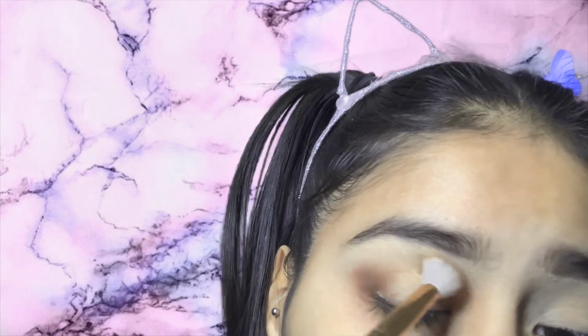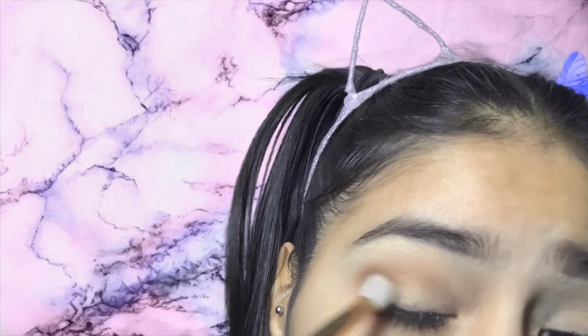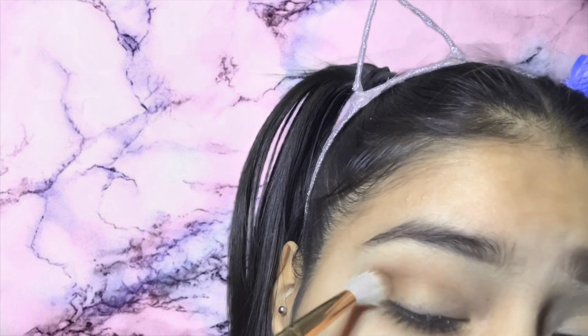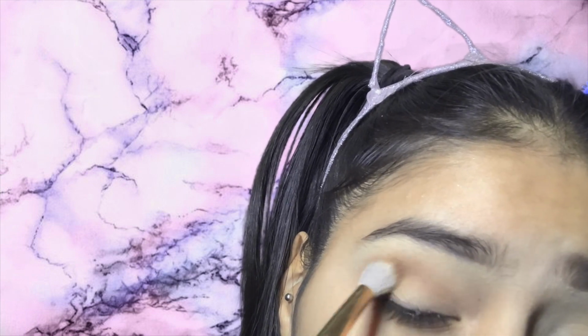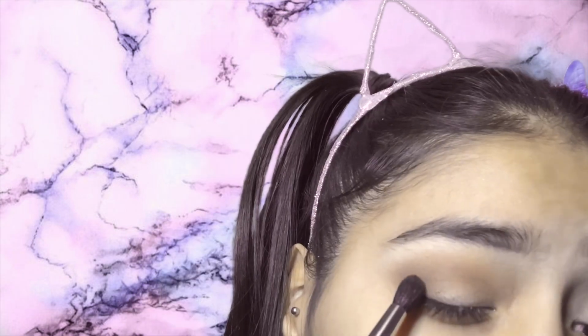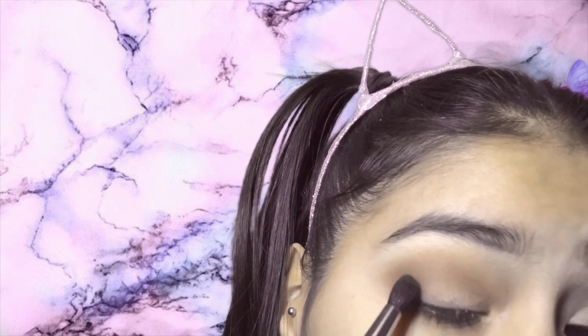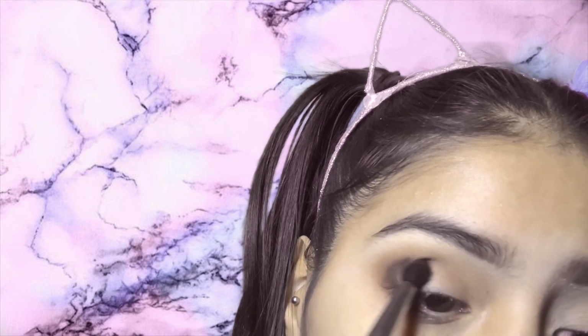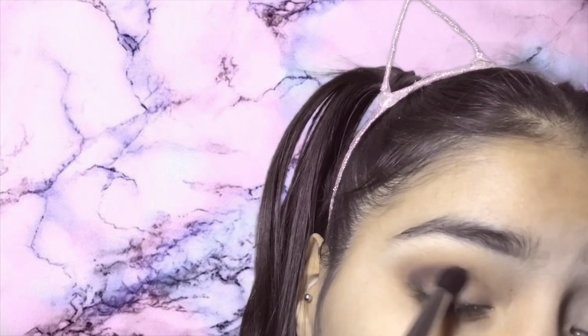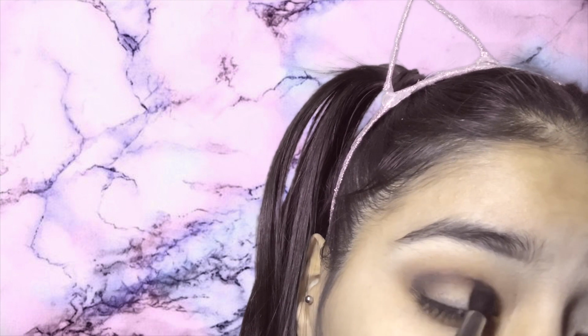So let me bring you guys closer so you can see what I'm doing. Okay, so like I said, this is Mocha, and I start in the outer corner and swipe my way to the inner corner. Going into Chip on a Morphe M139 brush, and we're gonna put that color under Mocha. Oh yeah, this is definitely deepening up the crease.